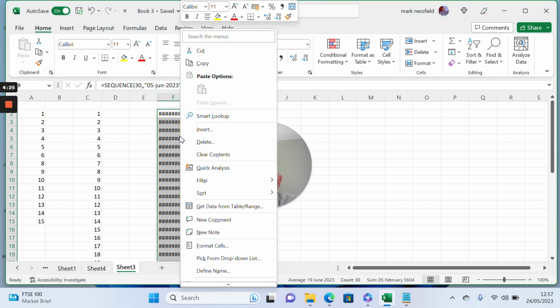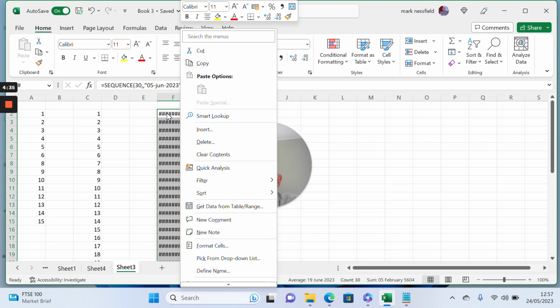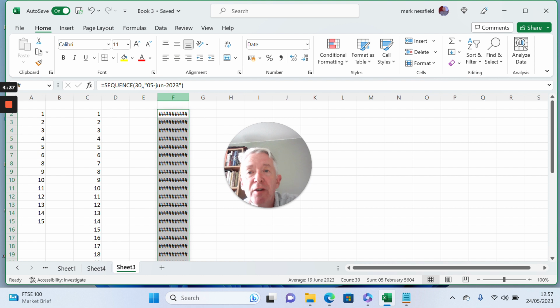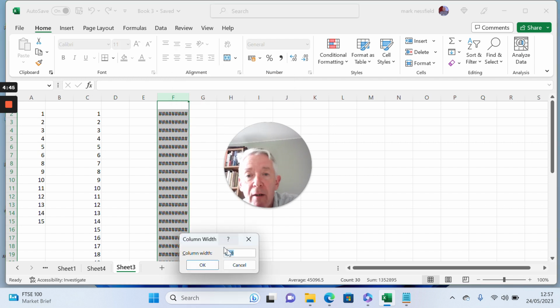One, after selecting the cells you need to, in fact I've made a little error there. You should select the whole column to change the column width, right click, column width, and you can find the optimum, is it 10, is it 11, which will increase the width of the cells.